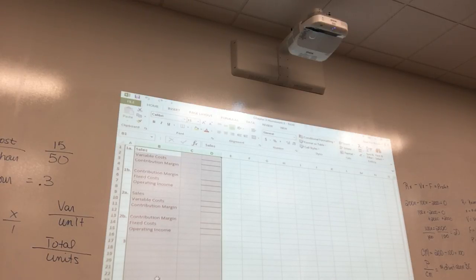All right, so in 17, you have to calculate the contribution margin and the operating income, and then do it again if variable costs are expected to decrease. So you have to do it two different ways, and then compare the two ways, and decide whether you would do it or not.